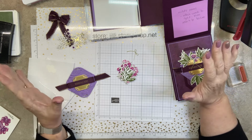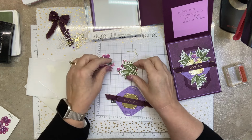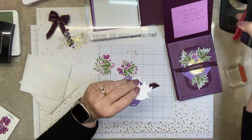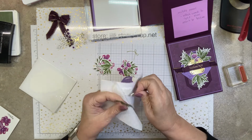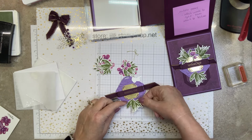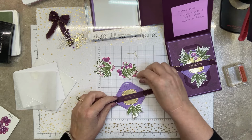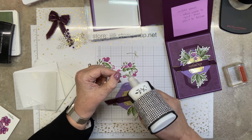Okay, so here they are. Let's start building. So for this, these are on the outside. I'll put one of them right down here. I'm going to do it with glue at the stem and then a dimensional out here. Oh, I'm going to have to get new dimensionals here soon. And I want to see the stem. When you tuck it way up under there, it looks fine, but I think it's a little bit better when you can see the stem. Okay. And then this goes on at this point, just with glue. I'll put a dimensional under the big flower at the top after I get the greenery in there.